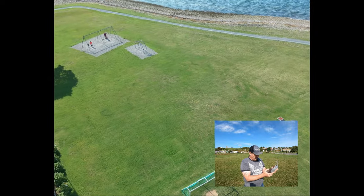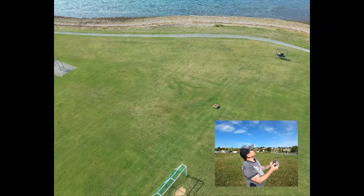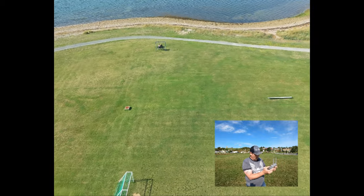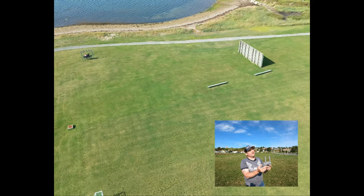You can speed it up if you like. There is a little dial there to adjust the speed setting, but I will leave it as it is. It's fine. Pulls a nice slow route. So you guys can see how great that works.